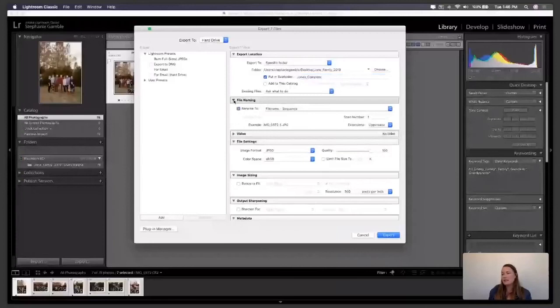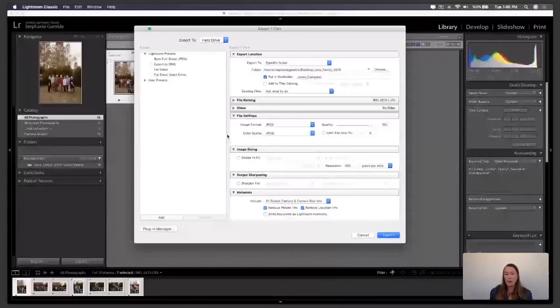File settings. This is similar to your quality, but it isn't really customizable enough. You can change the quality of your image from 100 down to like 70, but what it's doing is messing with everything to get your quality down.